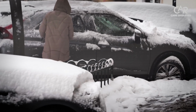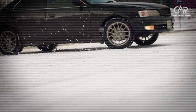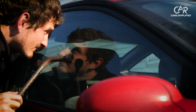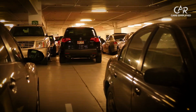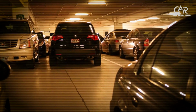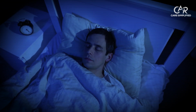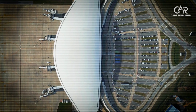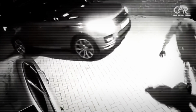Theft attempts increase dramatically during winter months when vehicle owners use remote start systems to warm up cars in driveways. Holiday shopping seasons also show significant spikes as thieves target vehicles in mall parking lots and shopping center areas where cars are abandoned for extended periods. Most relay attacks occur between 2 a.m. and 5 a.m. when homeowners are sleeping and neighborhoods are naturally quiet. Airport parking facilities, hotel parking areas, and apartment complex lots show elevated theft rates due to predictable vehicle abandonment patterns.